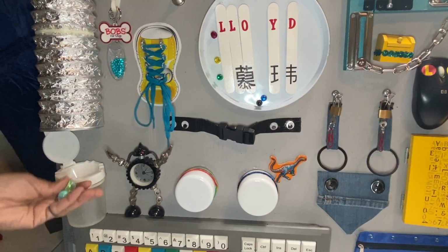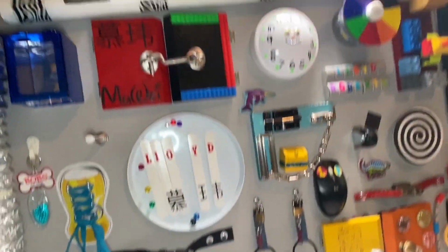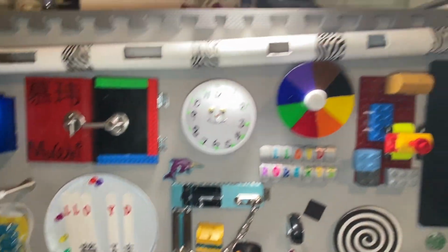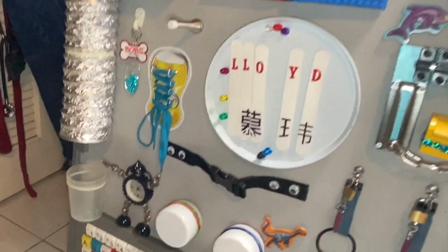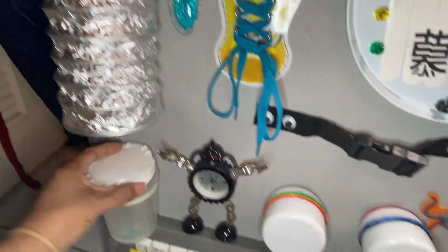Because I don't like little people with marbles, but they do have some bigger balls or ping pong balls that will fit in the tube at the top here. So obviously they will pack the marbles away or the other small little balls away when they're not using it. Go through there. Well, you certainly hear it, so if you're visually impaired, that works. So I will take those out.